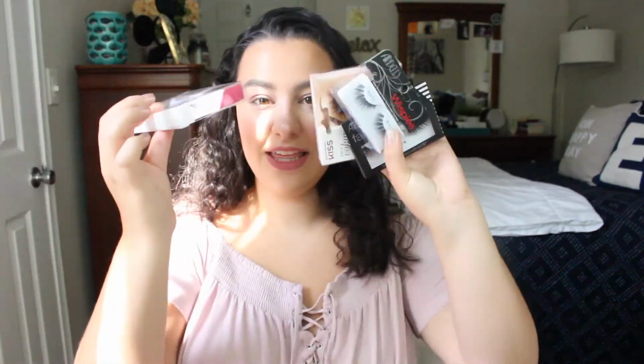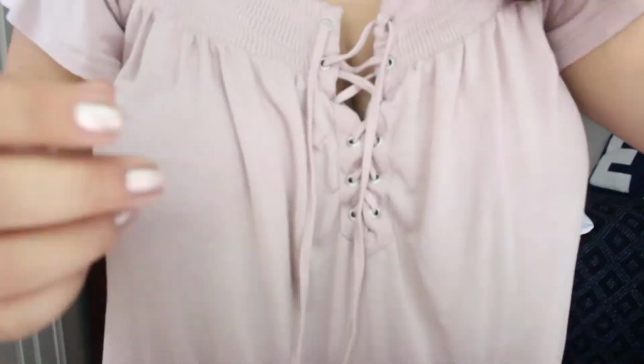The next thing you're going to need, I should have mentioned this with the mascara, is an eyelash curler. I like to curl the false lashes with my natural lashes after I'm done applying them. It kind of just makes it look a little bit more natural. And the last thing you're going to need is obviously the lashes. So I have a ton here. I'm going to go over some of my favorites and then we'll get right into the demo.